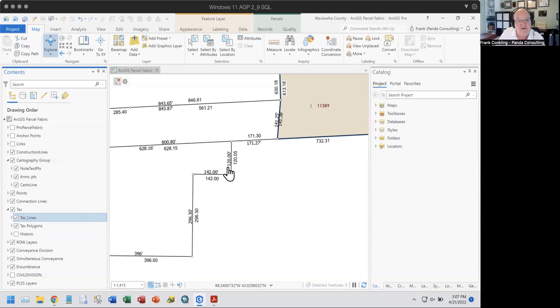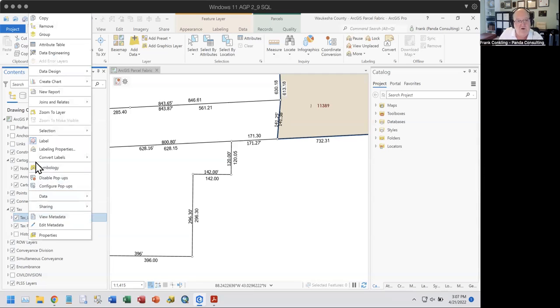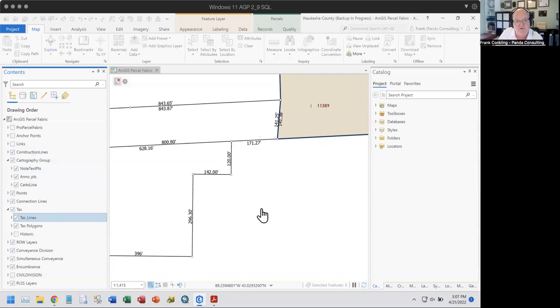So I'm going to look at this now and show you that right now, this is annotation that has been converted into point labels, and this is the old line, the information that's stored on the line. And you can see there's a difference between the two. I'm going to turn off the labels just so you can see which one is actually the valid information on here. And the annotation would be, again, just pieces of text that's stored in your data frame, and it's supposed to reflect what's on there.